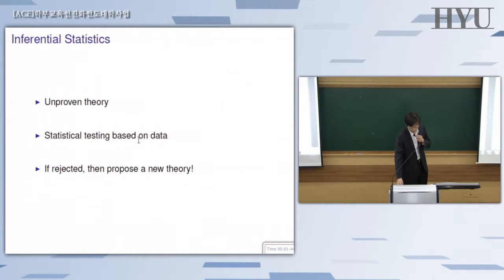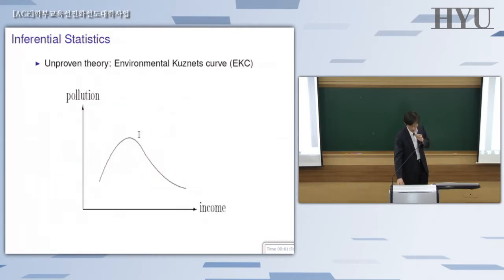Inferential statistics basically tries to build some bridge between computed quantitative quantities like different descriptive statistics and some underlying academic theories. One of those examples could be the environmental Kuznets curve. It's a two-dimensional picture. The control variable is national income. The response one is the amount of air pollution, how much pollution is being emitted per year.